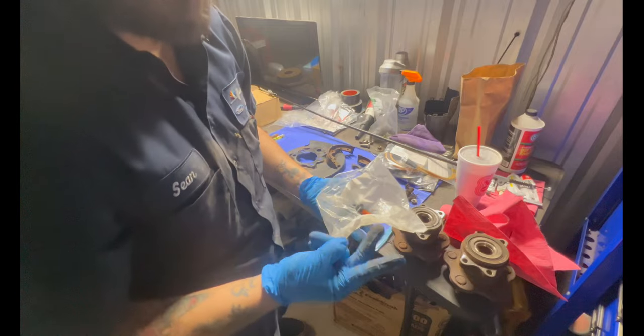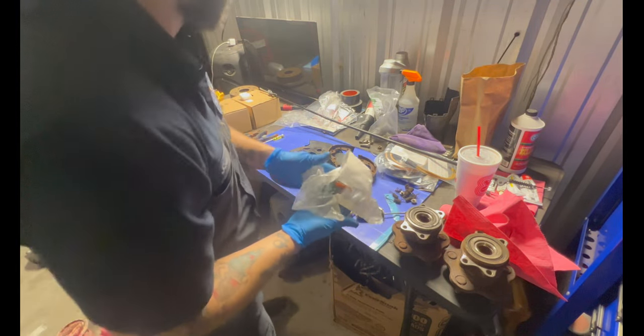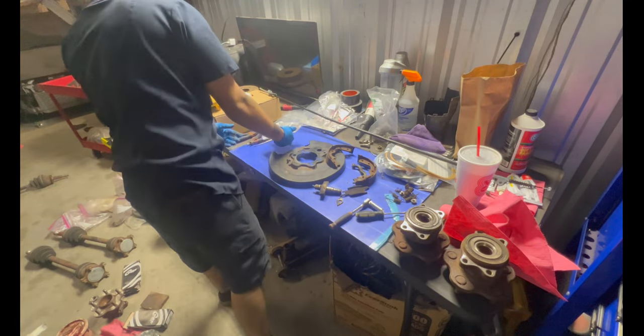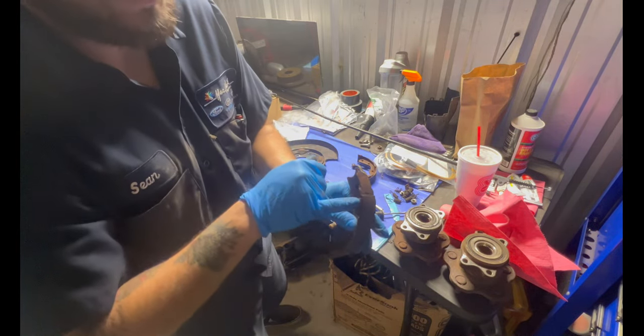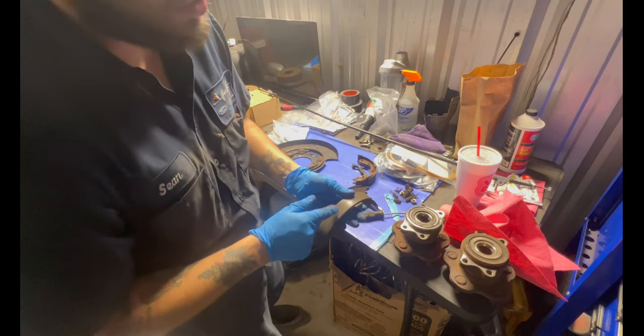So basically I bought two because I thought a whole set comes in one package, but no. You get two of them, you get two sets in one package. I bought an extra one. We can clean this up and get ready to rebuild this. I'll be using my old shoes. They still have quite a bit of life on them, so there's nothing wrong with these. If you want, Z1 Motorsports do sell these.